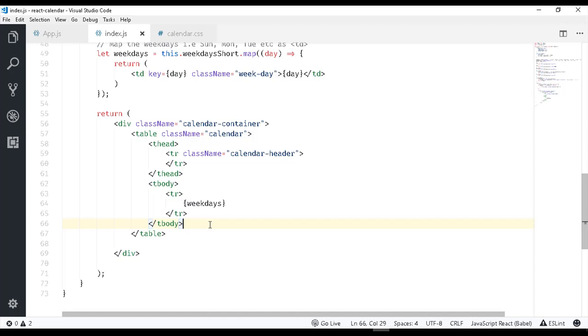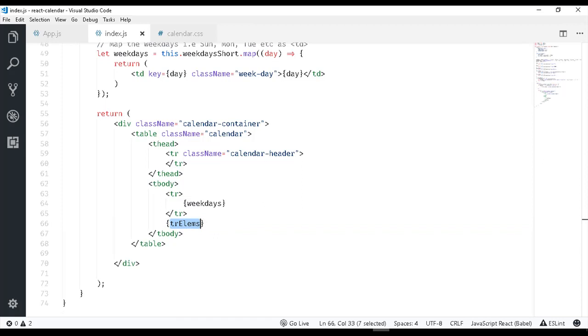The days, right? For creating the days, I can come back in here and create a variable called tr elements. This will contain the entire row of data. At this point in time, the tr element does not exist, right? We have to create it. Now to create tr elements, we will follow a couple of steps, as this data has to be derived.